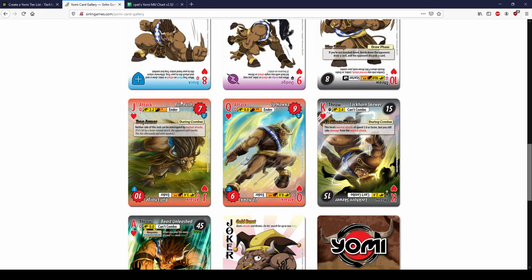His J, Trok Armor, neither side of his jack can be interrupted by normal attacks. This is a card that he can use basically to stuff fast attacks, fast normals, or beat BBB with, because BBB has access to 1.0 normals. Oh yeah, Zane has access to 1.0 speed normals. So not only is it just really fast, it also beats normals on top of it for some reason. Like, why is the ability attached to his jack?